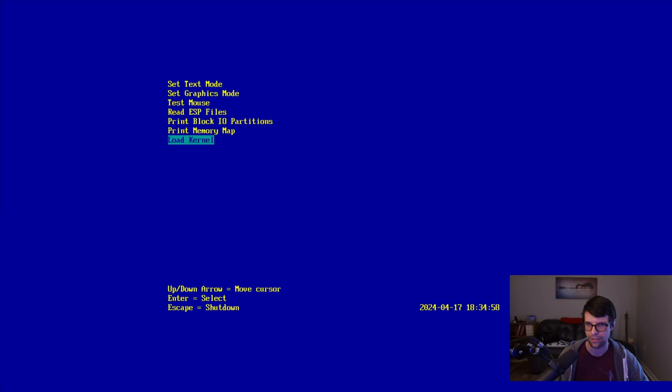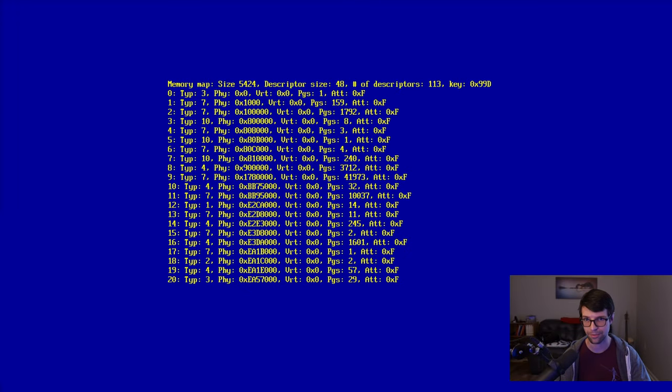So that way you can see them so they don't just scroll immediately, and I don't want to think about making a more involved paging system here just for one screen. So memory map size, descriptor size, 113 descriptors. We have a key, which was iterated since last time. So these are the first things reported in memory. It's not guaranteed to be in order. The QEMU returned memory map probably is, but this isn't guaranteed to be in sorted ascending order on the physical address, but it does work out nicely if it is, of course.